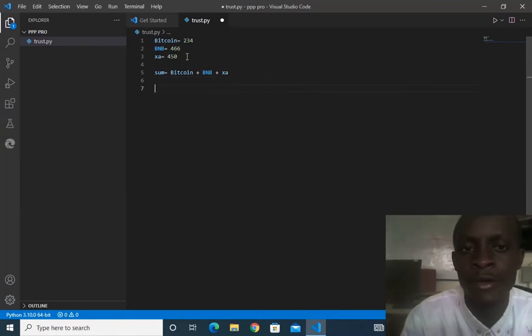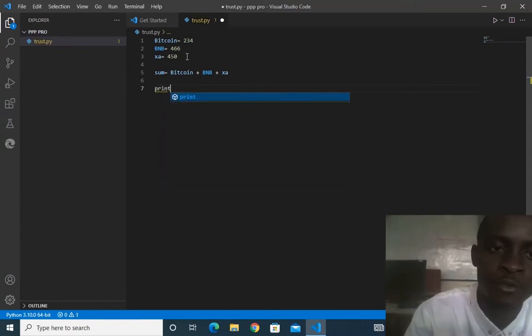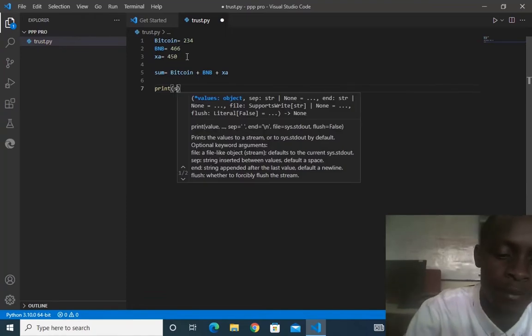Now in the console area where we want to display the output, we use the function called print. Let's say you want to print the sum only: print, then sum.